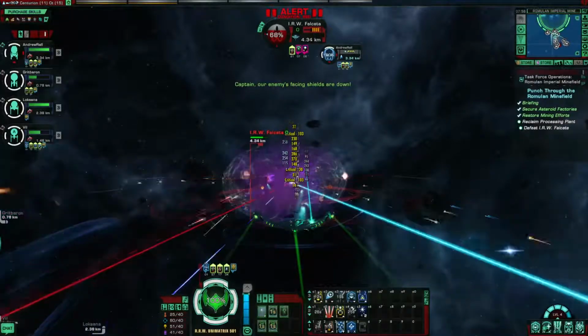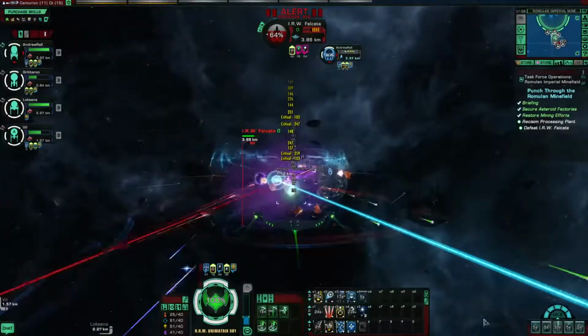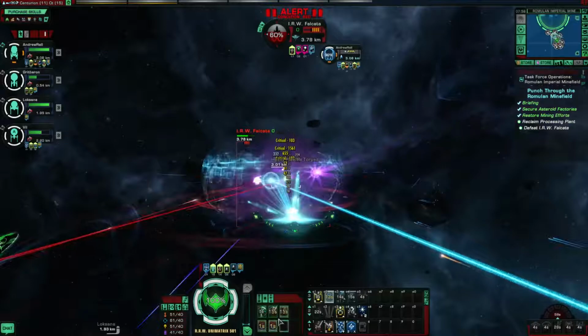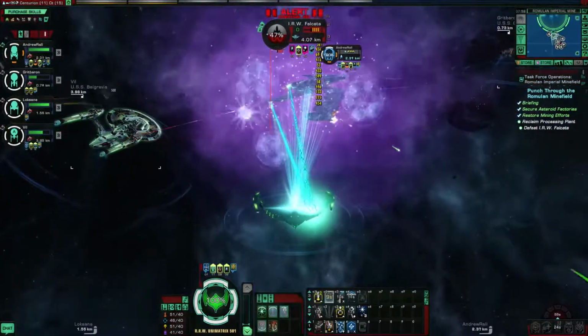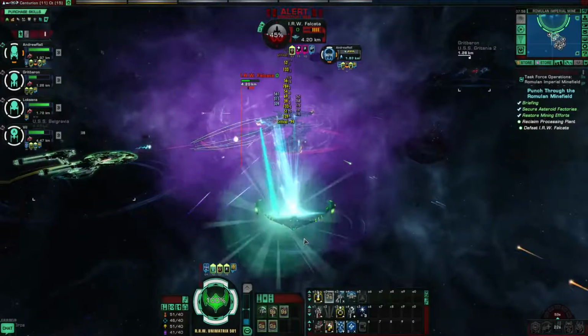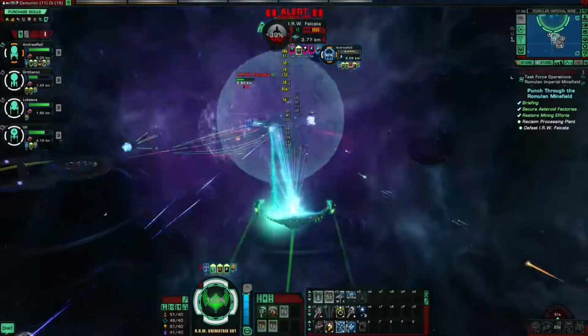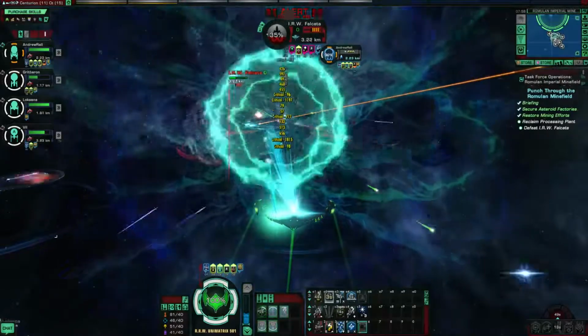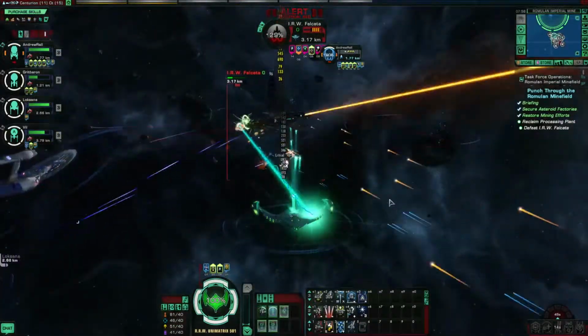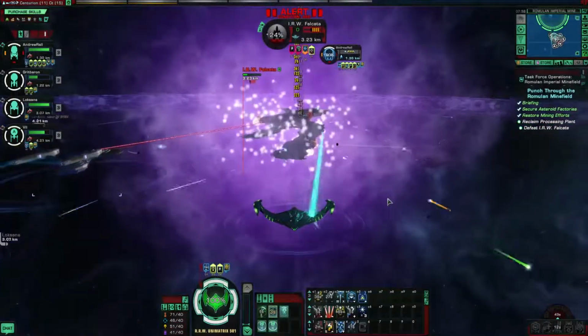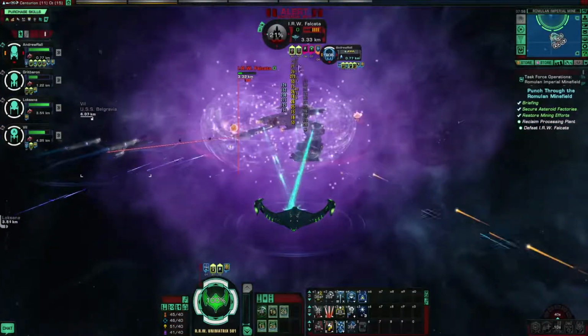So yeah, let's use our singularity abilities. Having some overcharged weapons, which is always cool. Doing good, doing good. Yeah, that's going down quite nicely.